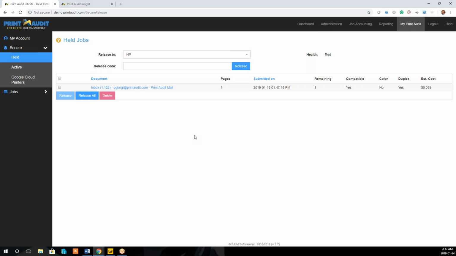So I'll give you a good example here in our office in Calgary. We've got about 40, 45 printers. I can print from my workstation. I can walk up, and we have an internal Wi-Fi system here, so I can log in with my phone and release the print job to the printer I'm standing at from the comfort of my own phone instead of having to log into a panel.